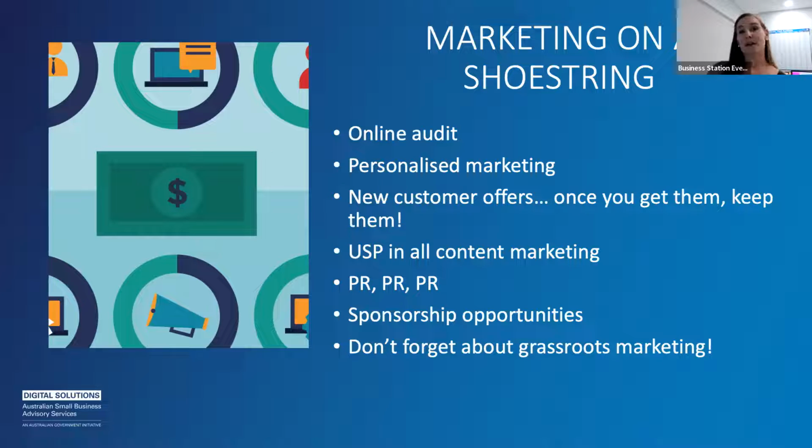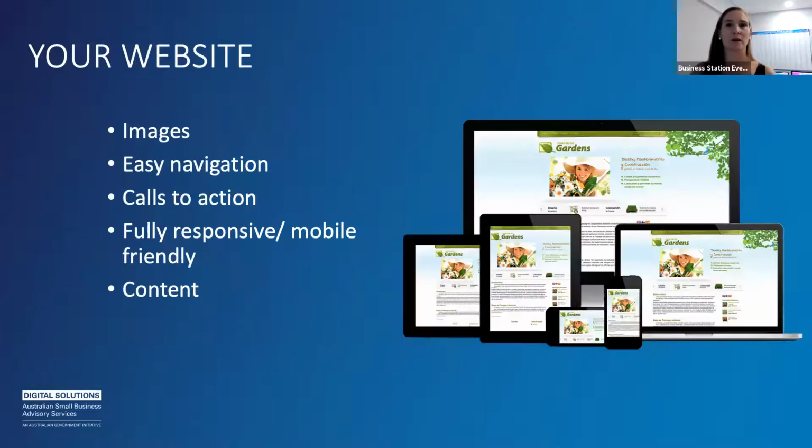So we're going to further explore some key online marketing tactics now and how you can best market your business online, because every business, no matter your industry, should be online. And you can maximize your online presence to get new business and really capitalize on every marketing dollar spent online. Now, online advertising can be extremely targeted, and of course, it's very trackable as well. So it takes out any guesswork as to whether what you're doing is actually producing the right results. So that's why online marketing is so fantastic when you're working on a shoestring budget.